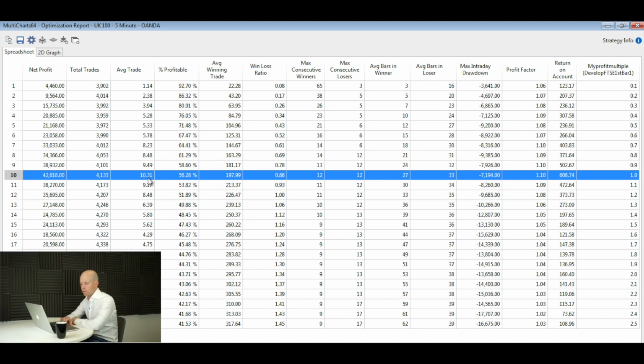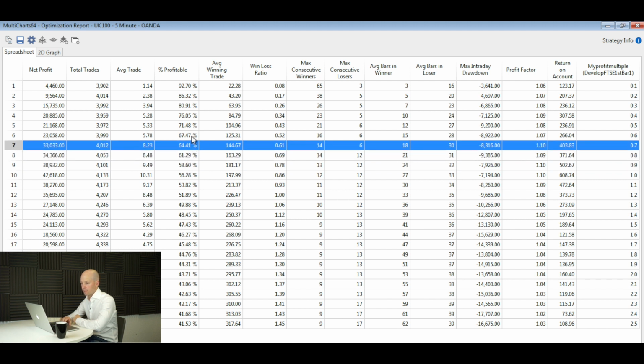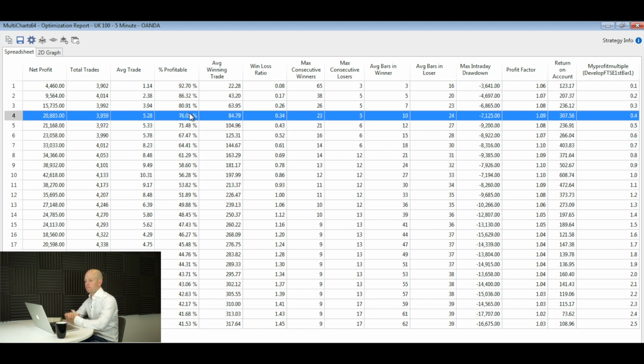Now, those of you who are into strategy development, if you wanted to start tuning your strategy to suit you, you might say, obviously it's the biggest net profit and the biggest average trade, but we're looking at a 56% accuracy rate, so we're right 56% of the time here. If you wanted to make a strategy that you were right more than that, look, if we used a smaller target, look at how the percentage profitable goes up as the target is smaller. I just thought I'd add that in. I mean, that's how we can sort of tune strategies.